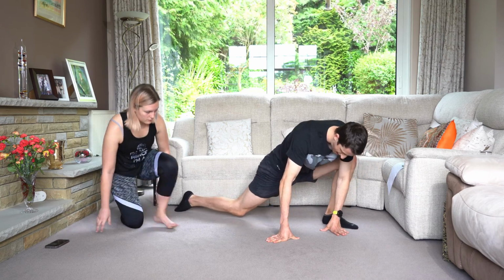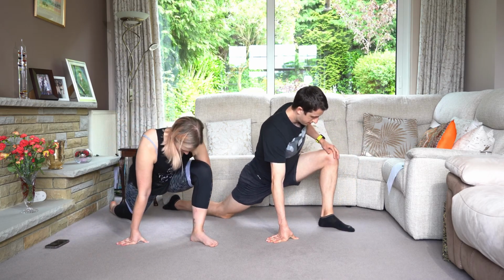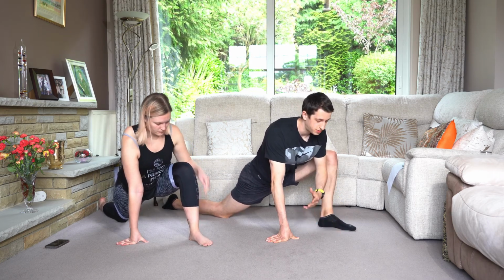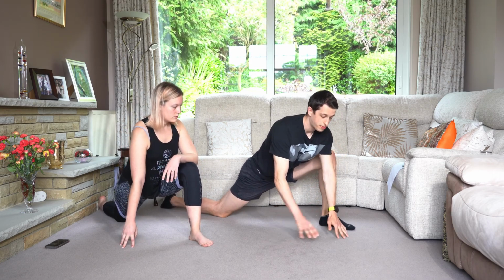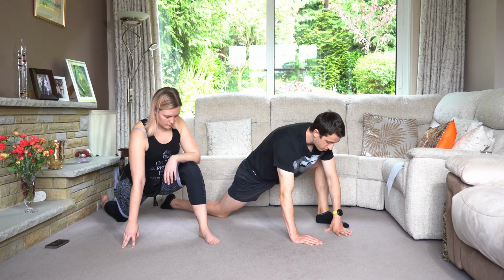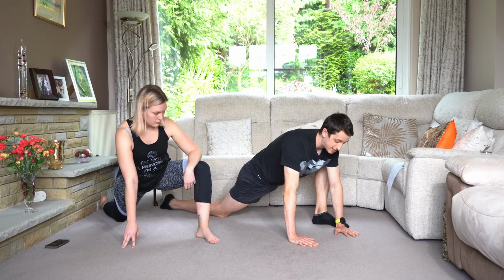So push your right leg back as far as you can manage. We're going to keep this left leg forward. Again, you might not be able to go too low on this, but just go as low as you can. And we're going to try and drop the elbows to the floor, okay? So feel free to move the foot out a little bit or in, wherever's best for you. Even if you can just get to here, that's fine.